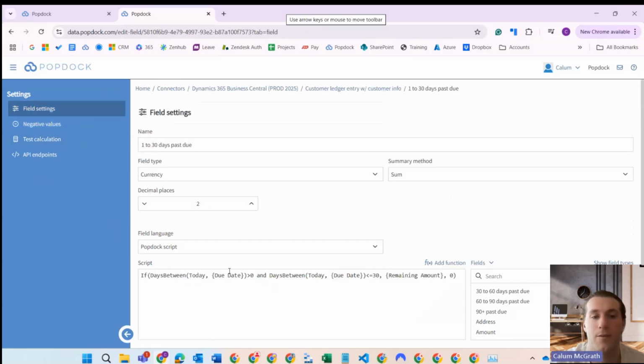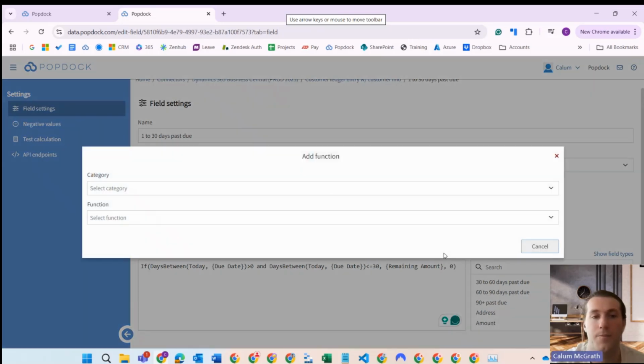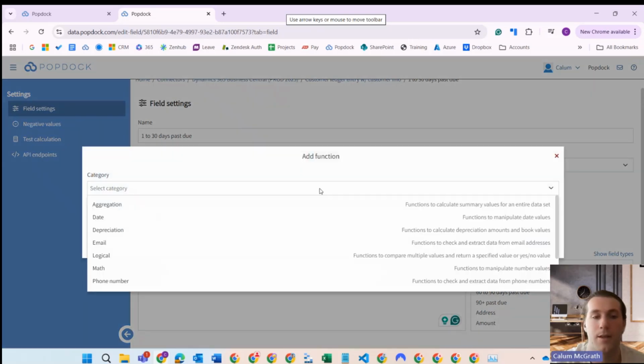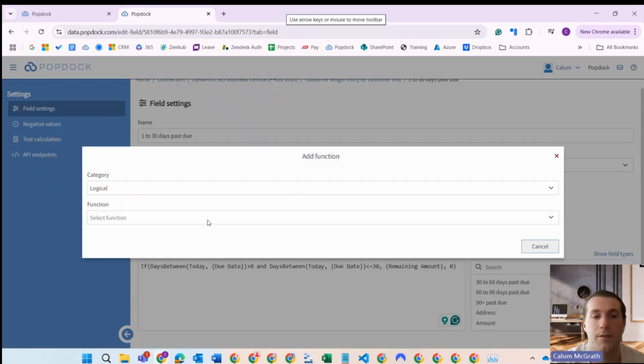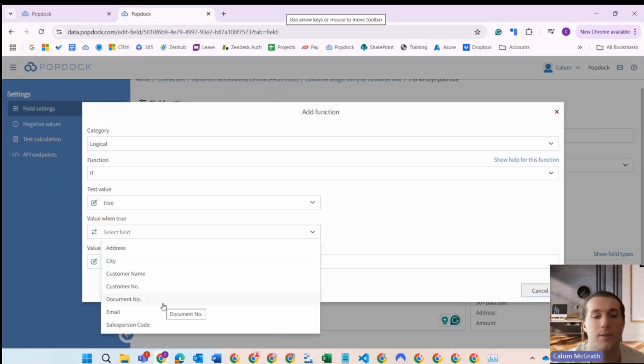The other thing to note is that I haven't written this all from scratch. Popdock has pre-built-in functions here that make this very easy to do. So add function, and you have your logical here. So you can start with your if statement. Test when value is true. So when value is true, I'm going to put in remaining amount.